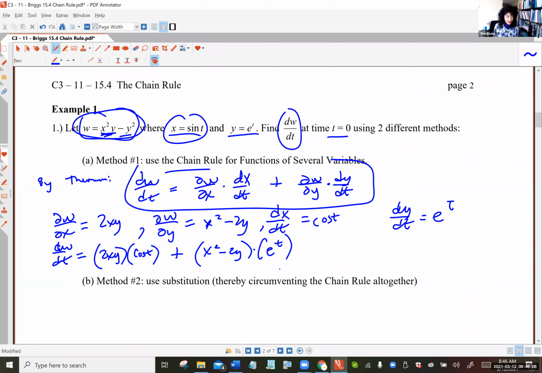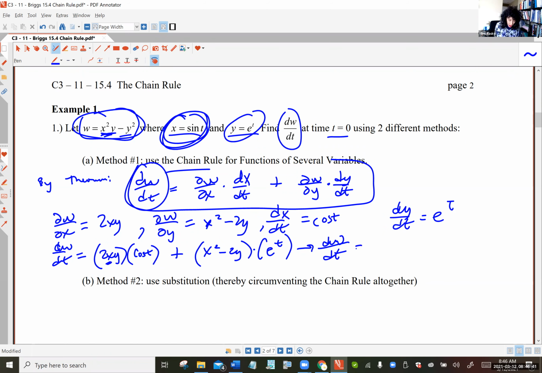Well, here's the thing. Because you're giving the derivative of w with respect to time t, the only variable I should see in that result is t. But I'm looking at it now. I've got alphabet soup here. I've got x's and y's and t's. Not good. Oh, well, what do? You just start substituting. So you need to rewrite it. Everywhere you see x, you have to acknowledge the fact that x is the same as sine t, and y is e to the t.